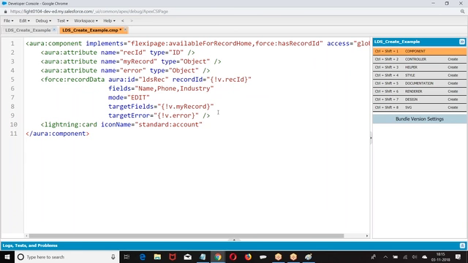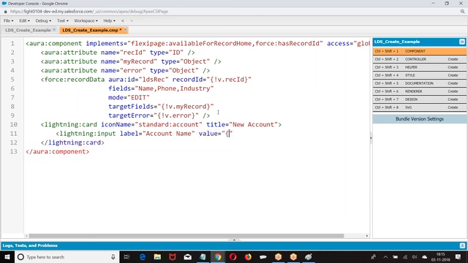Account name, standard account, lightning card.